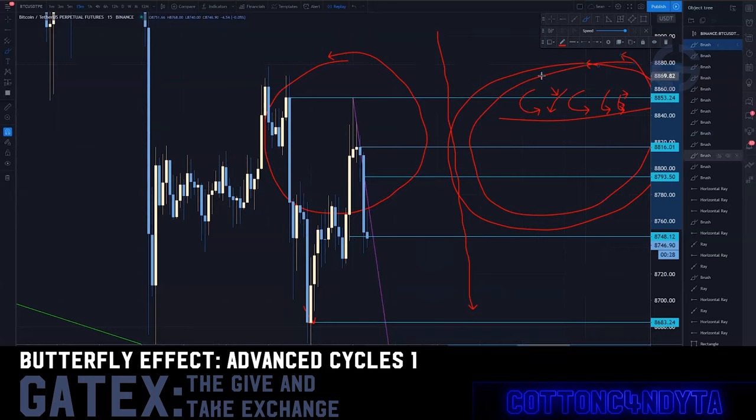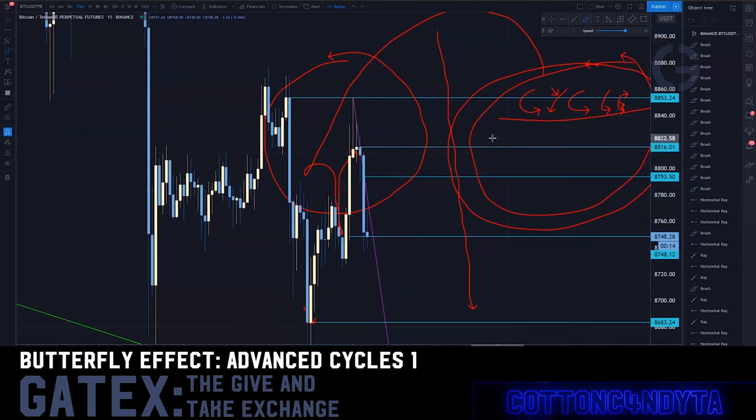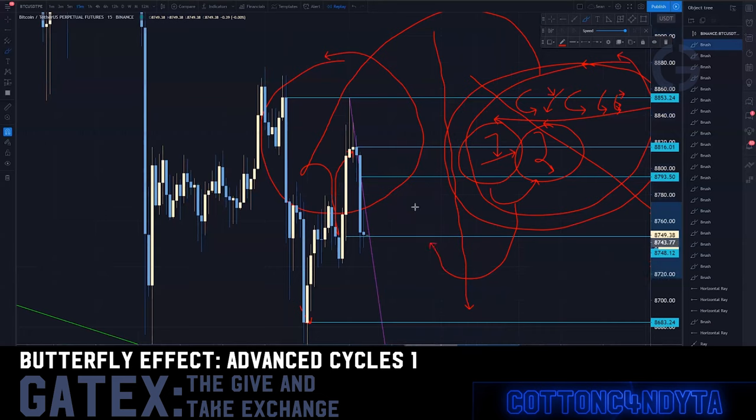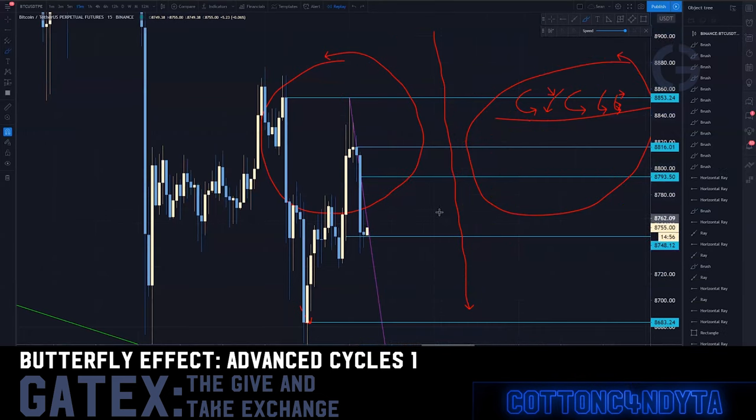In order to make a cycle happen, you have to hit a hold level, either here or here or here. So you have to hit some type of hold level. And once you've hit your hold, I'm not going to put an H, I'm going to put a number one. Once you've hit your hold, you're going to create your number two, which is your trend. With this number two, you're dissecting these two pieces of a cycle combined to see it inside of here. Let me take some of this off the screen and draw this piece of it now.